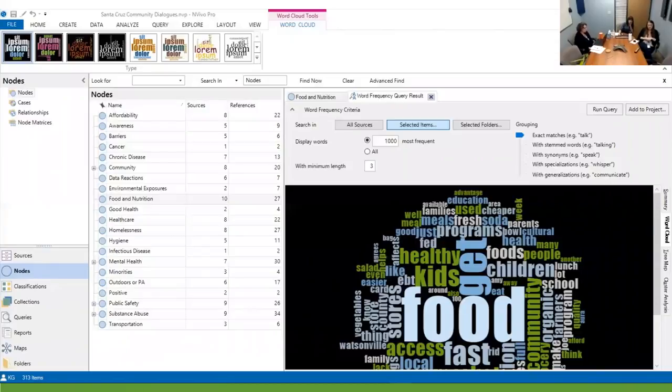Yeah, you can customize it. You can also decide that you don't want to include some of the words, if they're redundant or you don't know why they were included. You can just click on one of the words in the word cloud and tell it to not include that. But the way that it analyzes this data is, the bigger the word appears, the more frequently it came up in the quotes.